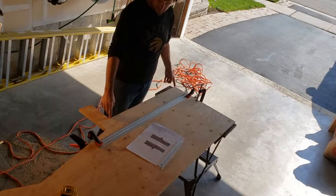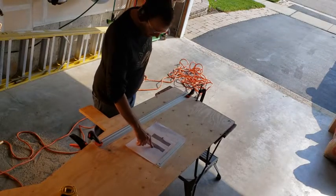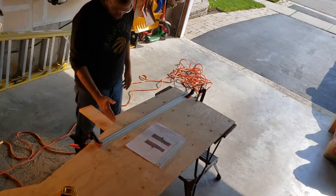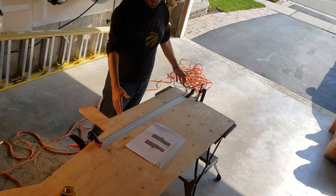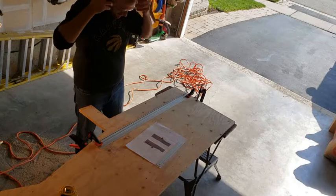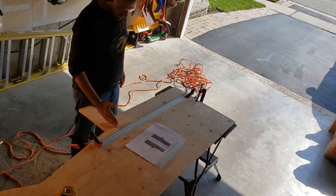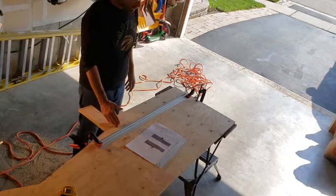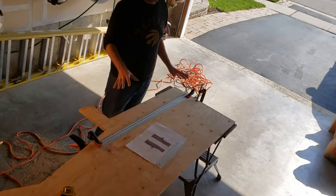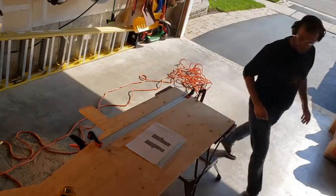Again, I'm going to be deviating a little bit because I had to clean things up with my router, but this dimension isn't critical. All I'm trying to do is get this panel to extend above the underside of this so that you get the appearance of a full front panel. There's going to be a little gap, place for you to put your button connections in and everything, but this isn't a critical dimension. I've measured a nice 39-inch round number there so that when I'm cutting another piece of wood, it goes well. But I'm ready to make my first official slot in a final piece. It's a big moment.